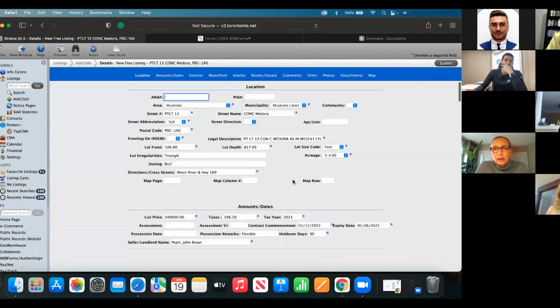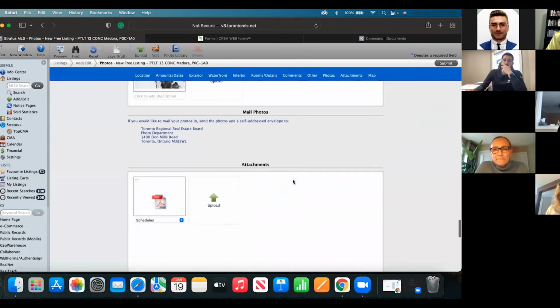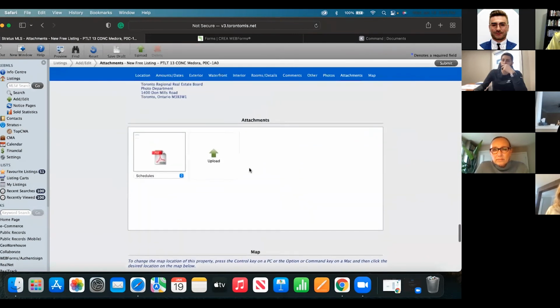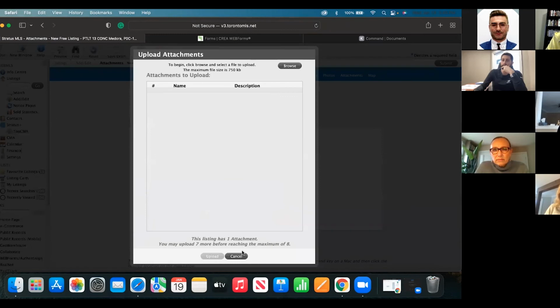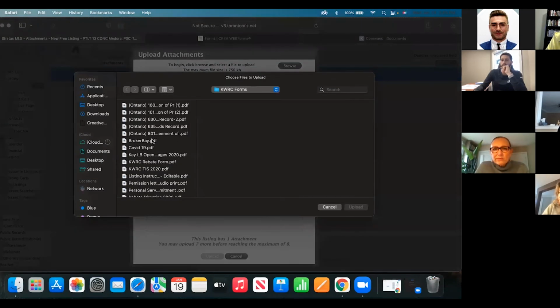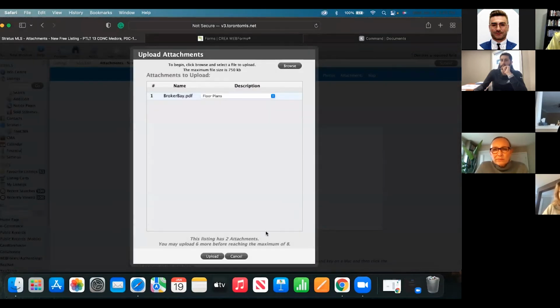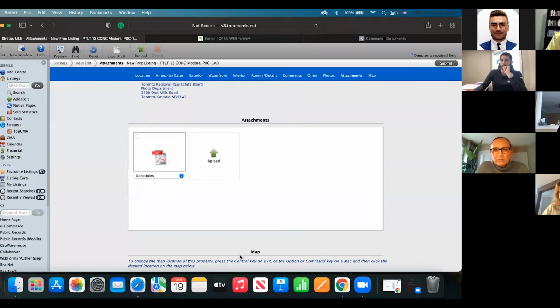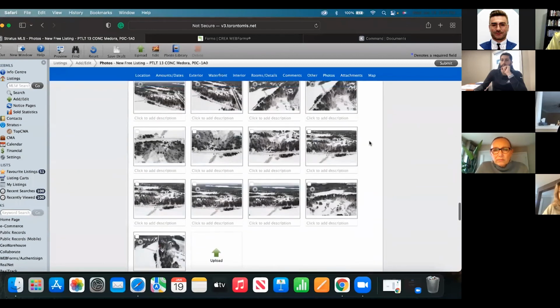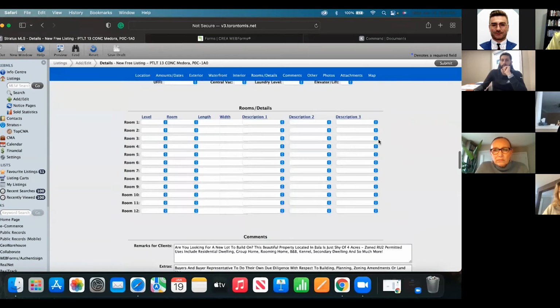So right at the bottom here, it's gonna say attachments. You're just gonna upload it like that. Whether it be a PDF or a Word doc, just browse your documents, click whatever one you need, and click upload. Okay. And then you're gonna put what it is, right? So you can do feature sheets right there. Yeah, I just don't want to leave any room for misinterpretation here. No, I love it. That's great.